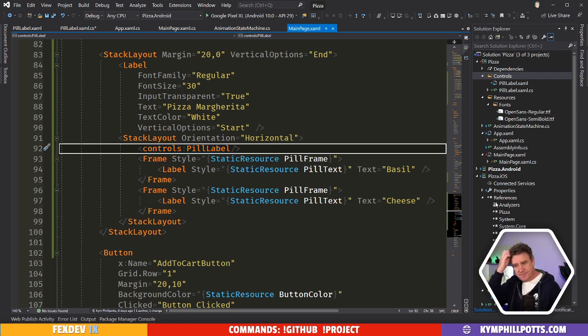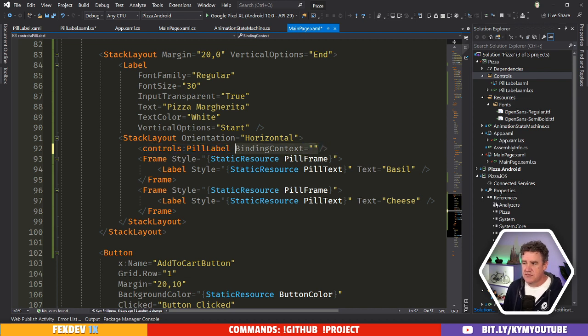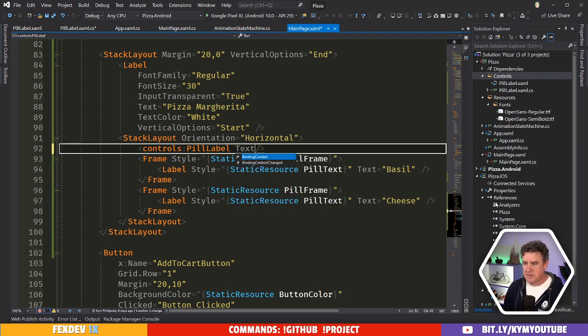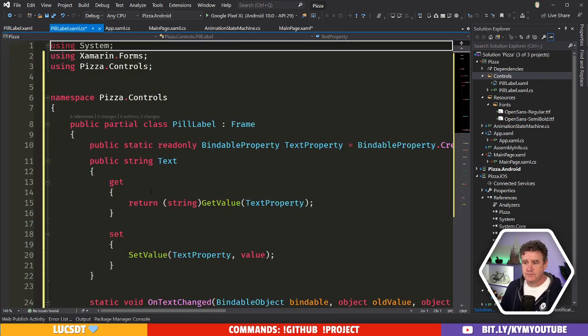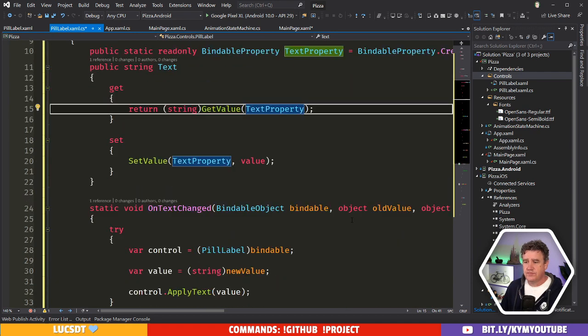Oh, I see what you're saying. So now we say text equals, oops. Yeah. Like that. Generate a bindable property called text into pill label. Whoop. Beautiful.